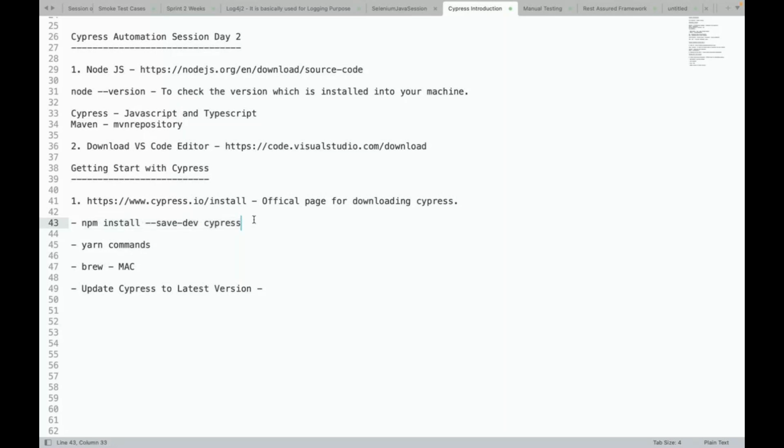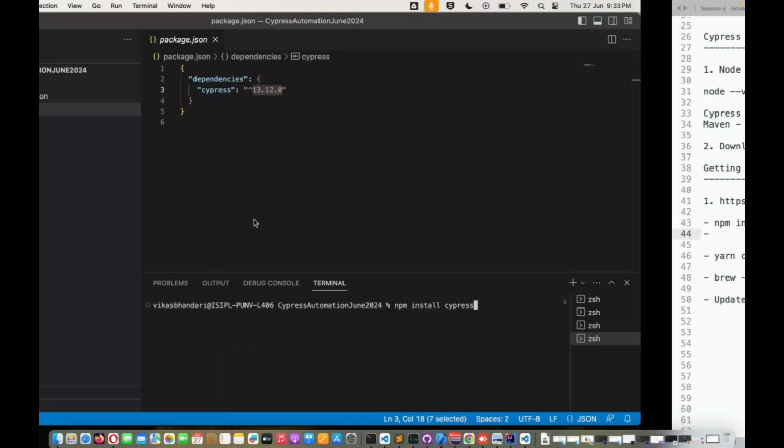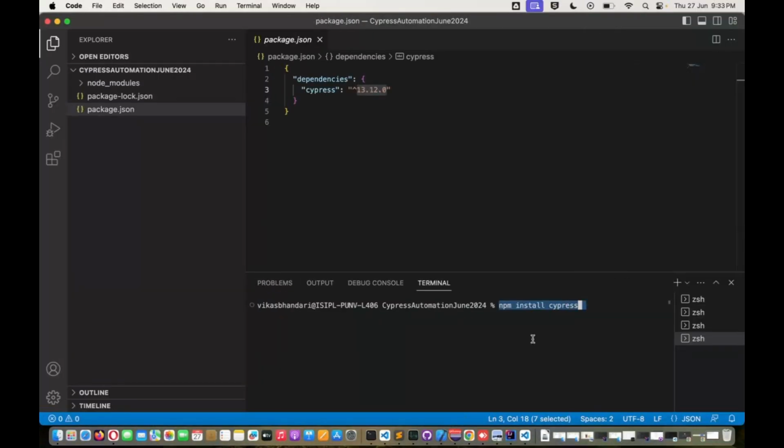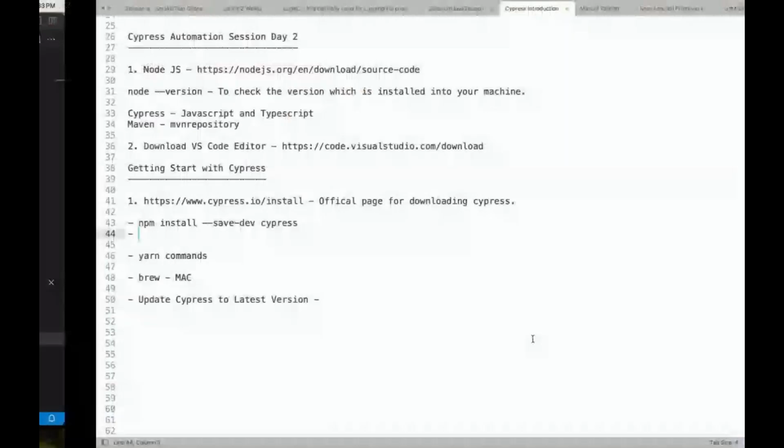Sir, what command checks that Cypress is installed correctly or not?